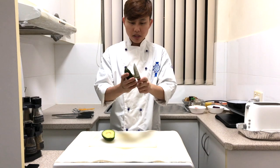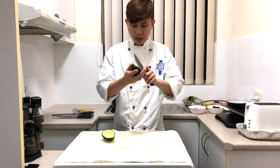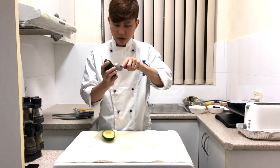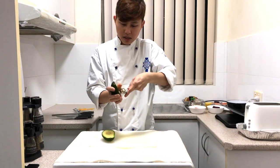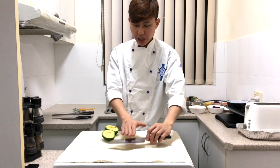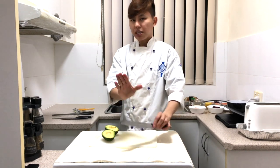Take a paring knife, knock it into the pit, and twist it to remove it. For stubborn avocados, simply use a spoon and go around the outside of the pit — that way you get the pit out. If you use a knife to remove the pit, always make sure you press against the chopping board instead of using your hand, for safety purposes.